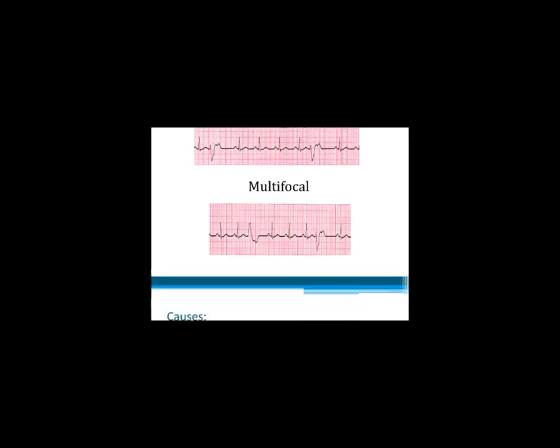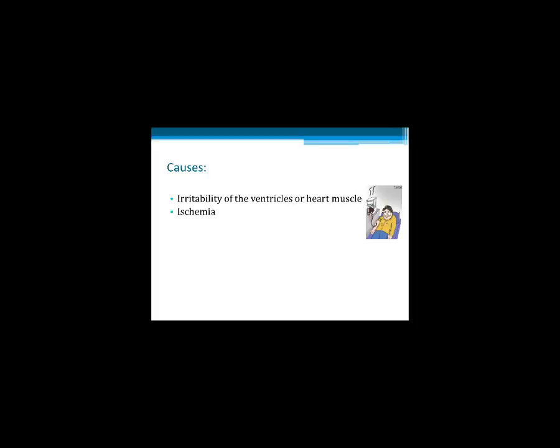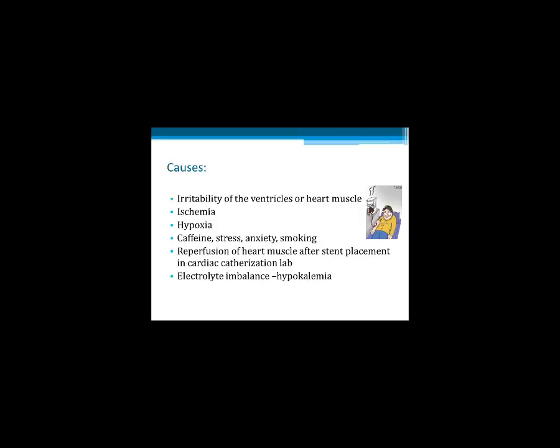Let's talk about some of the causes. Anything that is irritating the ventricles or the heart muscle. It can be ischemia, like a heart attack. It can be hypoxia, like if you're not getting enough oxygen. Caffeine, stress, anxiety. I'm sure a lot of you nursing students are going through those right now. And we do sometimes have PVCs. You occasionally will throw a PVC, especially if you've got a lot of stress or if you've been drinking a lot of caffeine.